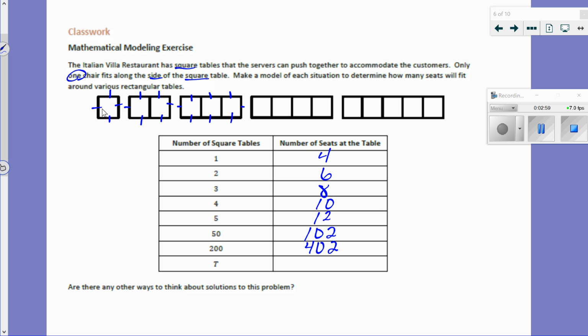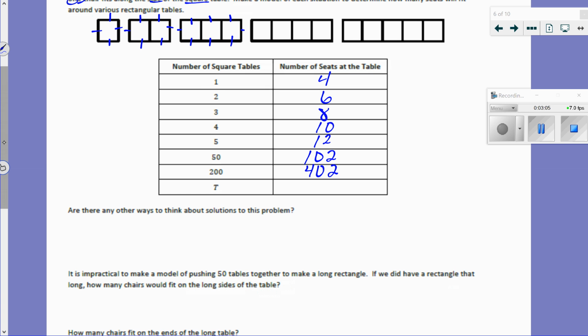Okay. I could say 2 times t plus 2. So let's talk about this really quickly. Why can't I say t times 2? Because you can't do t groups of 2. Because I can't do t groups of 2, can I? I don't know what t is. But can I do this? 2t? Yes. That's 2 groups of t.